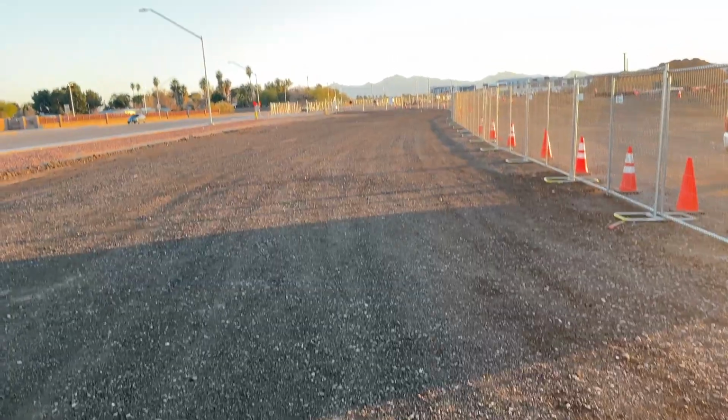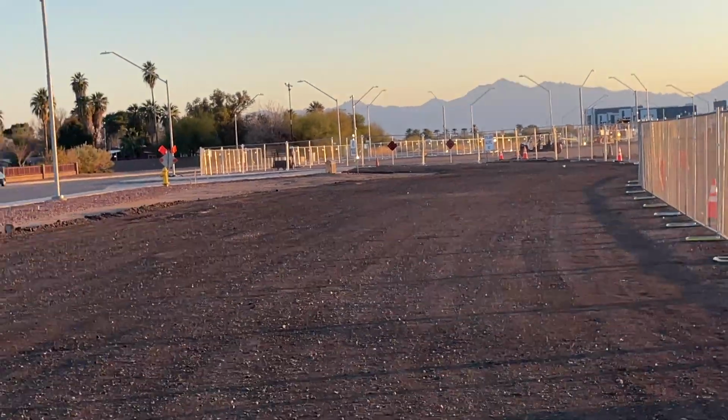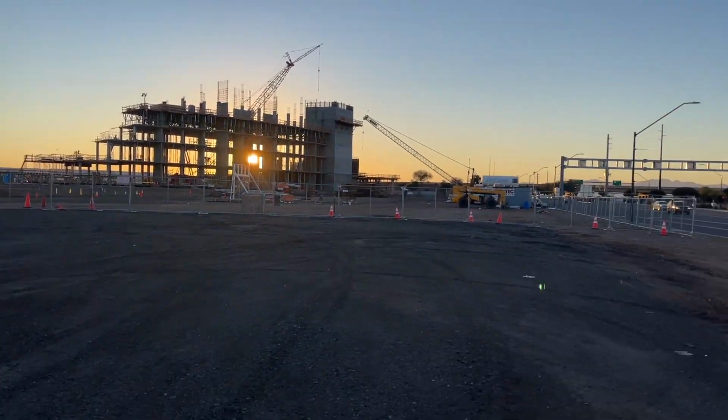Wait. Oh no, I'm just now realizing I totally could have parked right here, I guess. There's a car-sized entrance right there to this parking lot. There's an empty police car here. I don't know if there's an actual officer here or not. Maybe it would have been a problem if I parked here, but maybe not, because I'm literally just out here walking around anyway. Well, now I know where to park for future construction update videos. We're almost to the other side now.